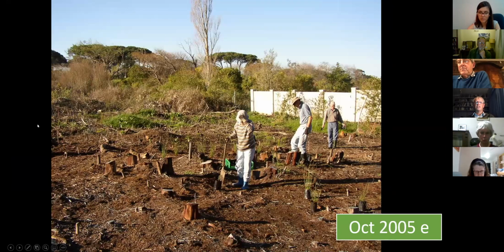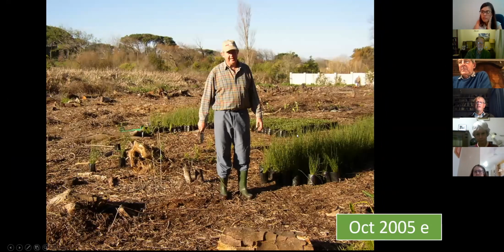So notice all this big area of nice, lovely turf. It really should have been burnt, but that was not an option right next to the wetland. So we came in and we planted all these species which were obtained, I think, from Rondaflay nursery. And we planted them in there. So thanks to James for getting hold of all that stuff. And we planted them all throughout this whole area.